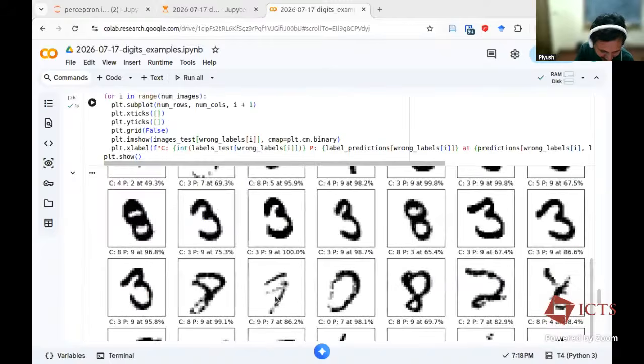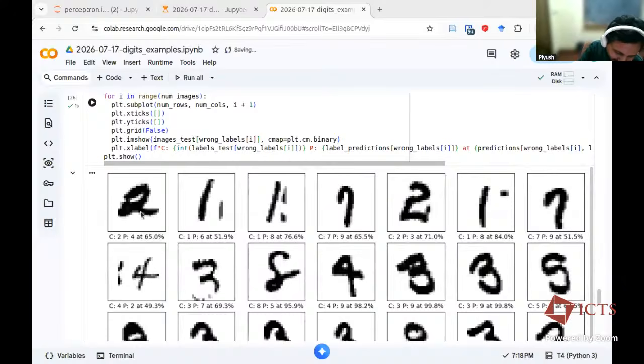So here are some of the things that it got wrong. This one, the correct answer was 2, it said 4, which is maybe excusable. This one, the correct answer was 1, it said 6. Again, that's a bit excusable. This one, the correct answer is 7, it said 9. Here, maybe the correct answer is wrong. Maybe you would say that this does look like a 9. And here the correct answer is 1, it got 8. And this, I don't know what happened. There's no way this should look like an 8, but still. This 7 and 9, again, excusable. This 5 versus 9, it predicts 9 and the label says 5. Again, you could argue that 9 is what it really is. So you can see that the model actually is not so bad. This one, the correct answer is 4. It says 2. Again, I don't know why 2.